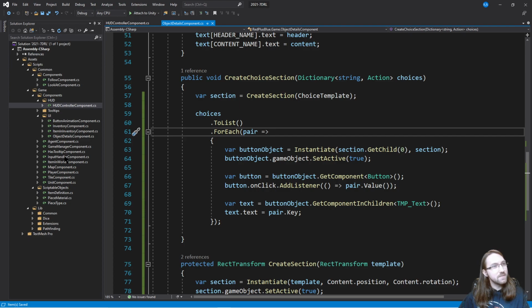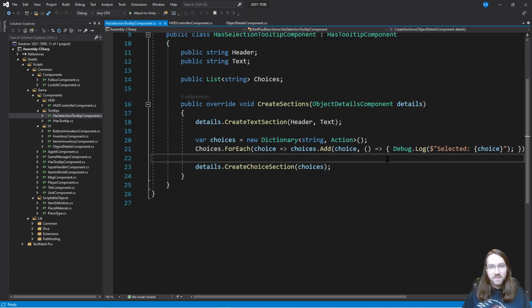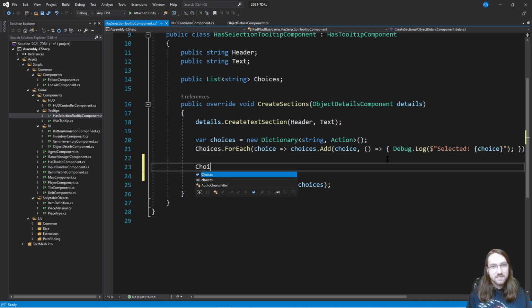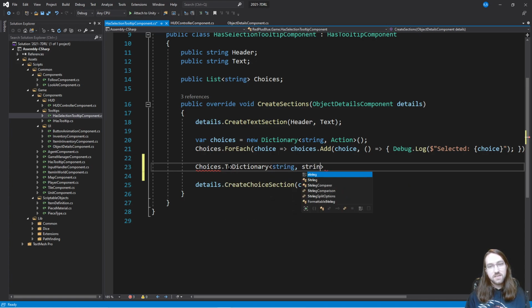Wait, there's a 3-argument version of dictionary? Interesting. Let me check if that works, because that looks like it should work. So let's say choices.toDictionary. Wait, they didn't like that. ToDictionary, yes. So can this take 3 arguments here? So it likes that. Oh, okay.